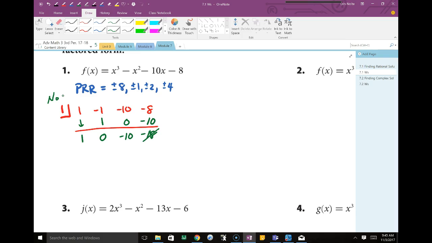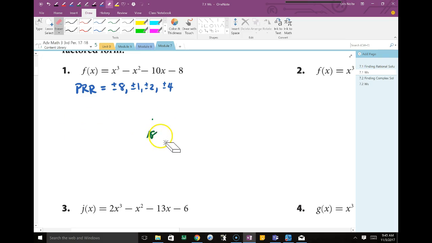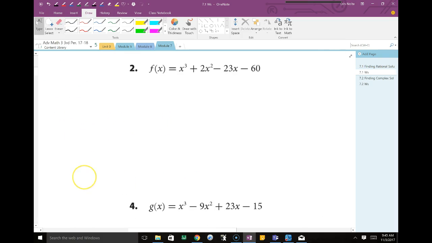Use negative 1 too. Yeah, negative 1 could be a possible answer too. So there's negative 1, positive 1, negative 2, positive 2, negative 4, positive 4, negative 8, positive 8. I'm so glad that you sighed and said, oh my god, that's insane. How many did you get for 2? Too many. A ton of them, right?